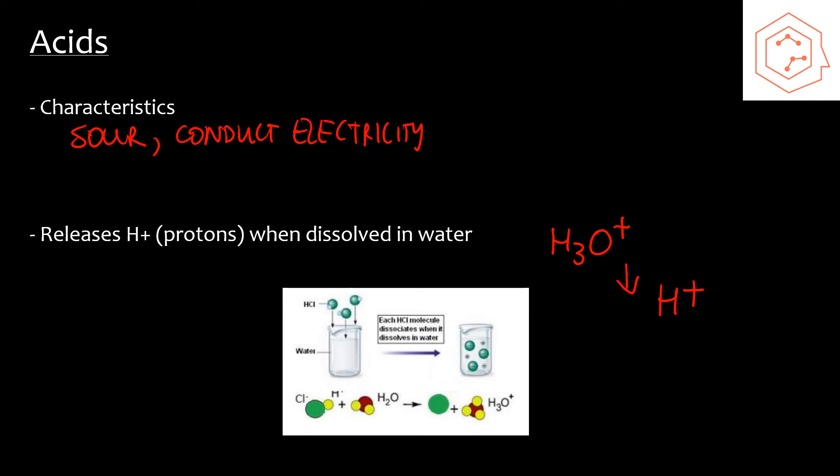The reaction of HCl with water can be written in either of these two ways. We have HCl plus H2O to form H3O+ plus Cl-. Or we could just write HCl forms H+ plus Cl-. In this case, we're saying the same thing, but we're just eliminating the water from this equation.